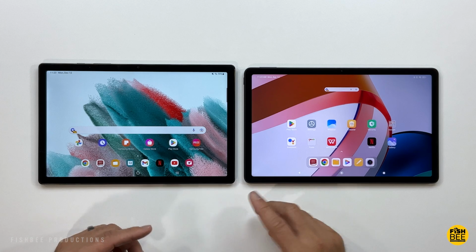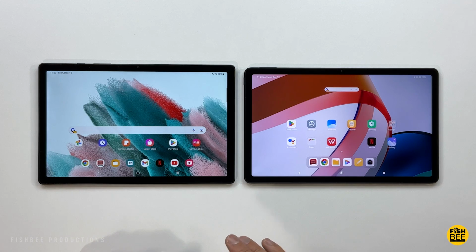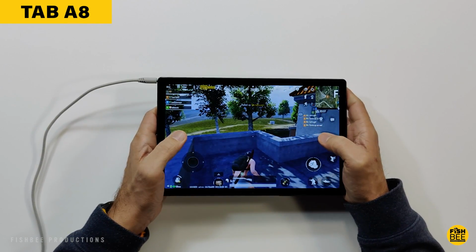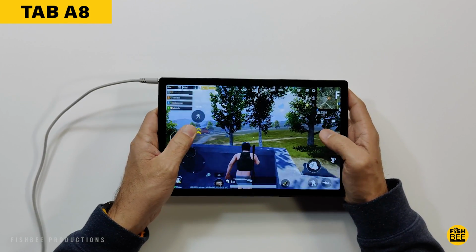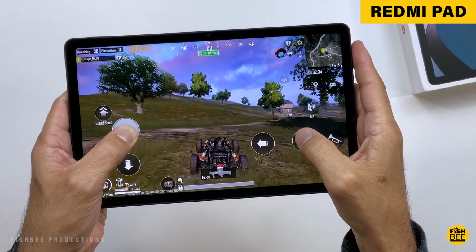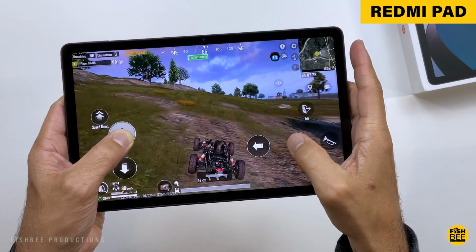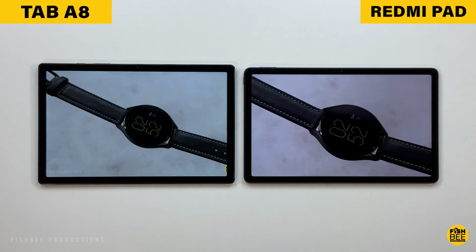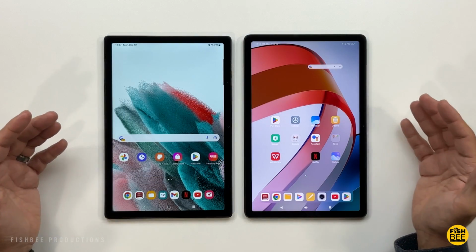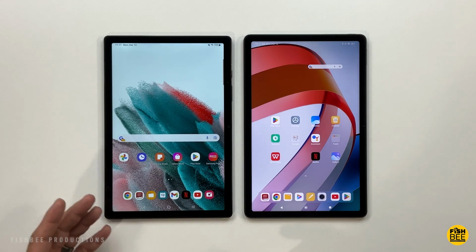Probably one of the most important things to consider is going to be the price, and luckily these are going to be two of the more affordable tablets out there. Normal price for the Tab A8 starts at $229 in the United States, but I've already had some pretty good deals here lately, as low as $150, and then depending on which version you go with, the Redmi Pad starts around $239 in the United States. I paid slightly more for the 128GB storage, 4GB of RAM version, but it also comes in a 6GB of RAM with 128GB storage as well. The Galaxy Tab comes in 2, 3, 4GB of RAM. Storage options are 32, 64, and 128.